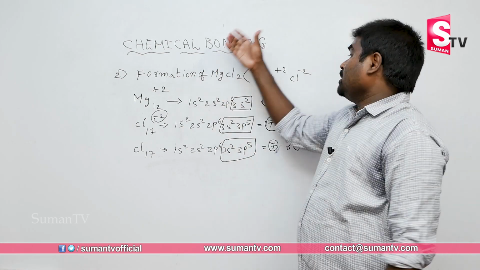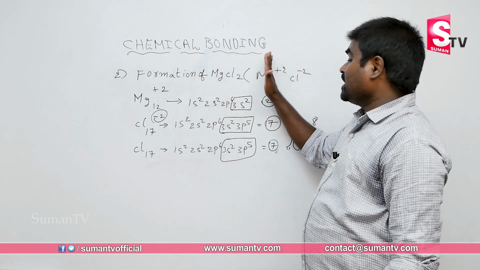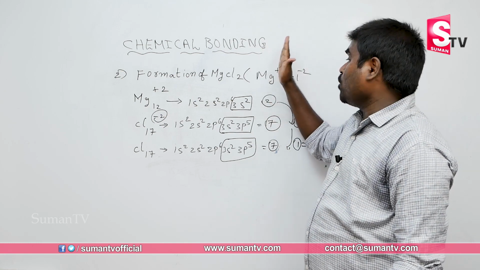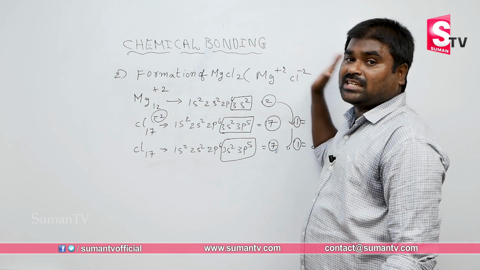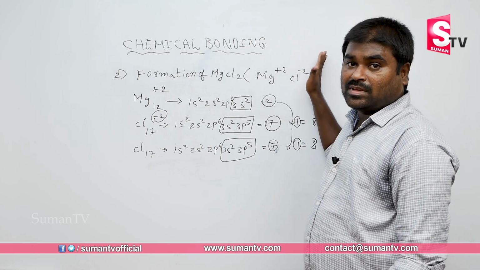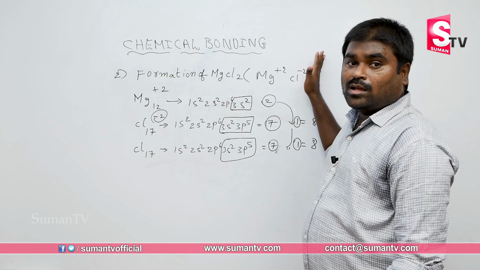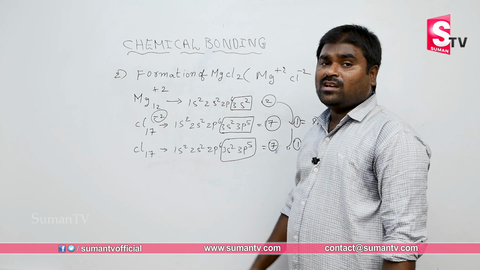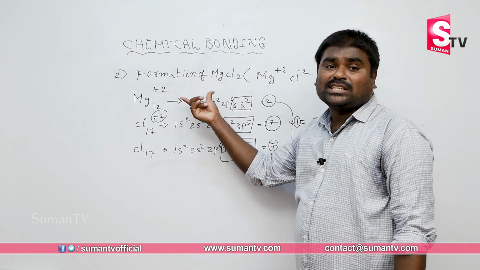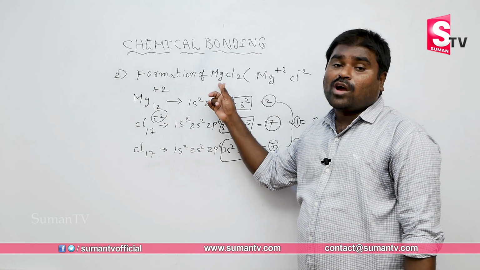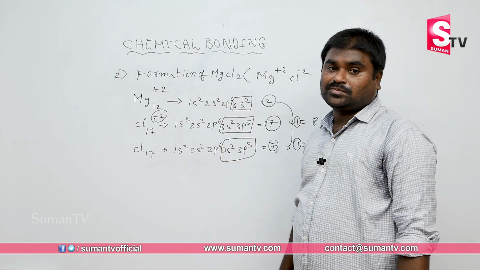The same number will come here. For example, if 3 electrons are lost here, 3 will be taken there. How many are lost here, those many will be taken there. 2 electrons are lost here, 2 electrons will be taken from the non-metal side. This is the formation of magnesium chloride, children. In ionic bond, we have seen 2 examples: formation of sodium chloride and formation of magnesium chloride.